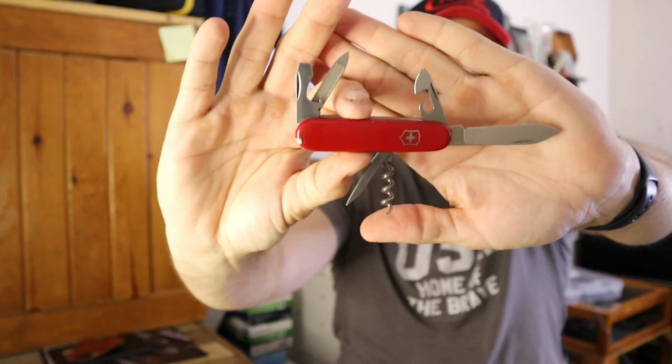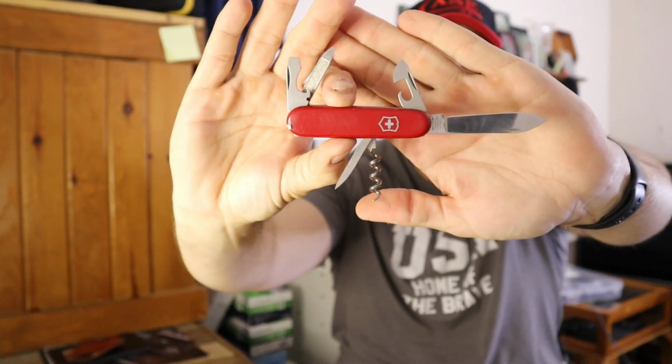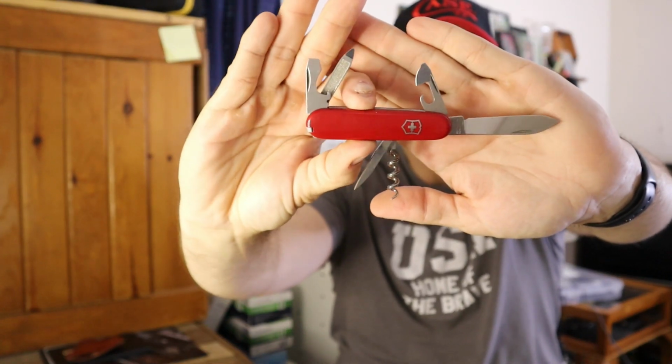So let's just open her up here. You know, this is what it has. You'll see a picture at the beginning of this if you scan through those, and that's okay. I was only going to open it up anyway, but there she is, fully open, and I believe that's a Sportsman. I could be wrong though, because I'm kind of ignorant on these things.